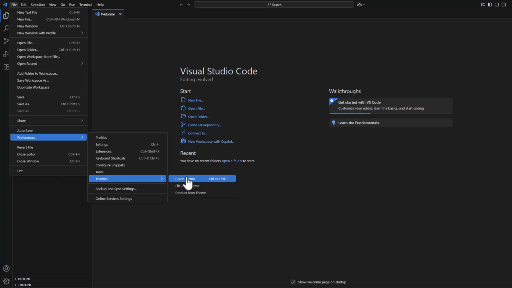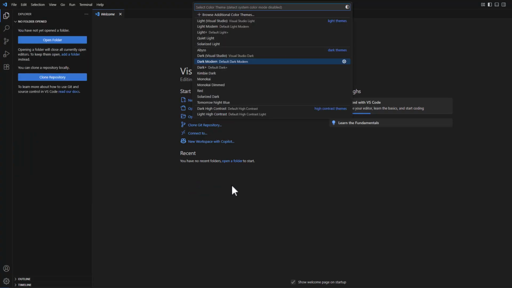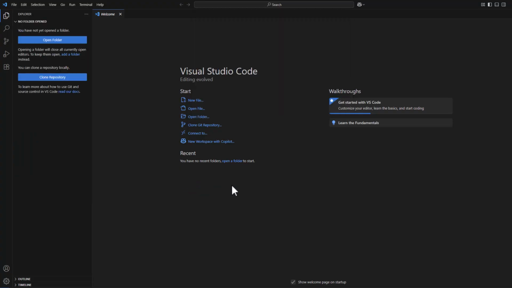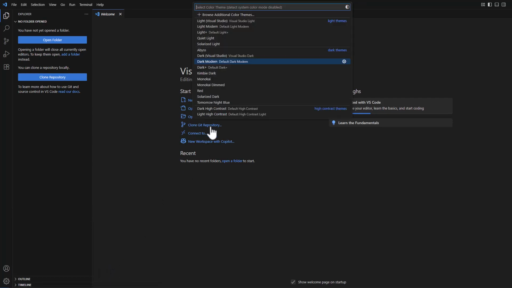And we can go ahead and change the color theme that way. It's going to bring up the dialog. The second way is we can come down to our manage. This is a little bit more direct. We don't have to drill through so many different options. We can come in, select color theme, and it's going to bring up that same dialog.